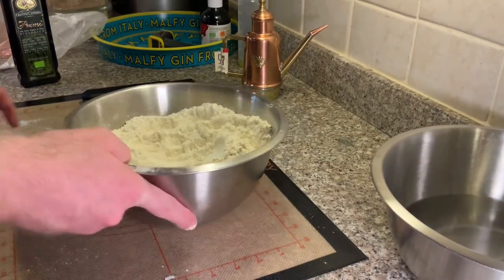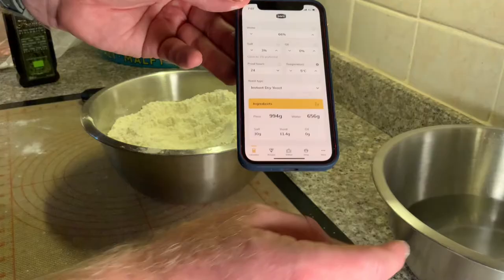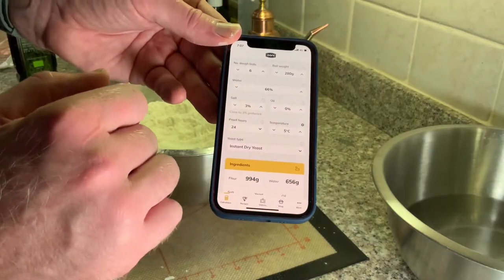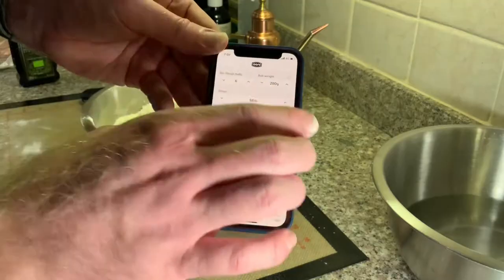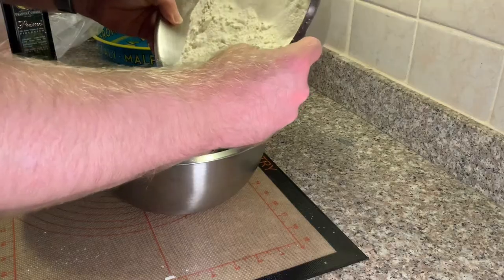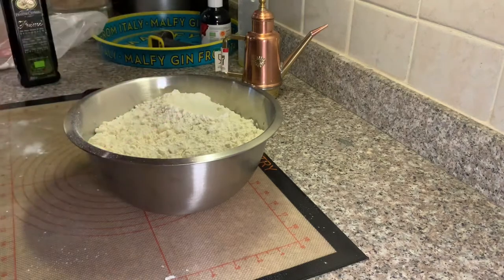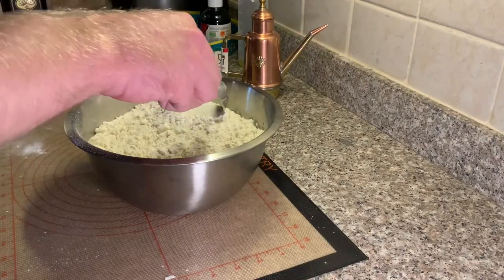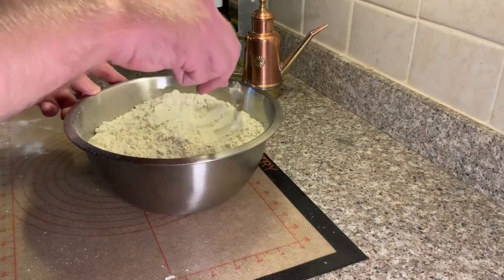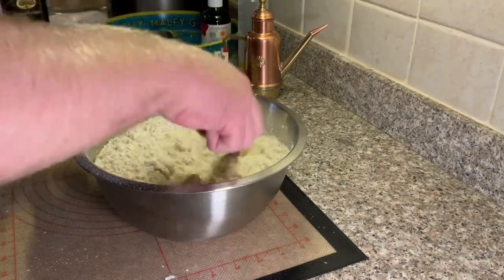There we go. So now we know we have the right amount of flour, which is 994 grams, and the right amount of water, which is 656 grams, to make a 66% hydration, 6 balls weighing 280 grams. Next is the simple task of adding the flour to the water. The flour and yeast to the water, I should say. And start to work them together. The magic starts to happen all very quickly.